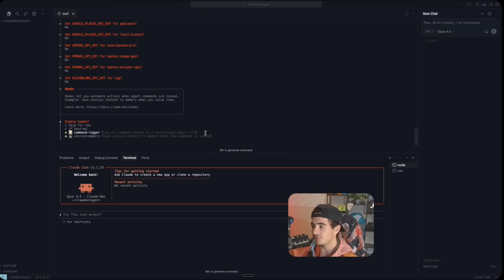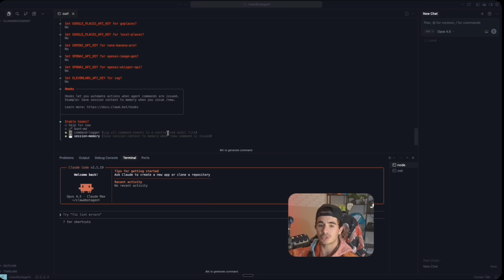And so we can actually review what it did when we get back onto our computer, and we can use this information to improve the workflows that it's working on. The same thing applies with the session memory. So let's say we are working on an agentic workflow and the agent is running into errors, but then it figures out a solution. It's going to write out what that solution was in the session context.